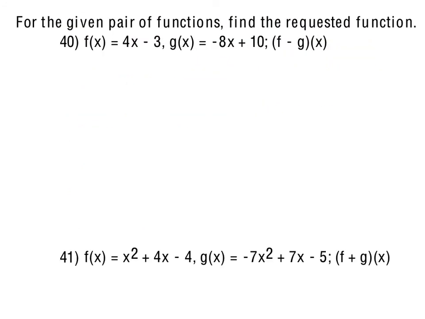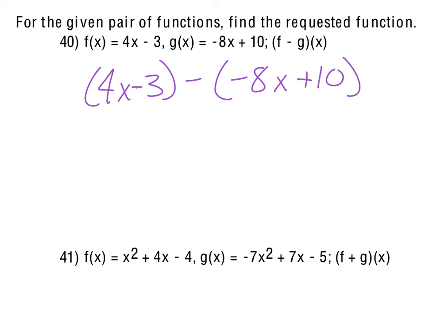Same sort of thing, working with functions. Here we're starting with f of x and g of x, and we're finding f minus g of x. Really all that is taking that function f of x, which is 4x minus 3, and subtracting the function negative 8x plus 10, which is our g of x. Again, the key here is making sure that we actually subtract both of these. Very often people will remember to look at this and say, oh yeah, we're really adding 8x. But then they'll forget to do that over here, and they'll put plus 10.